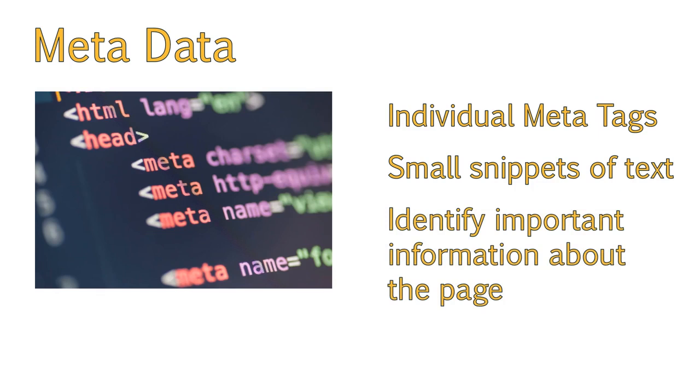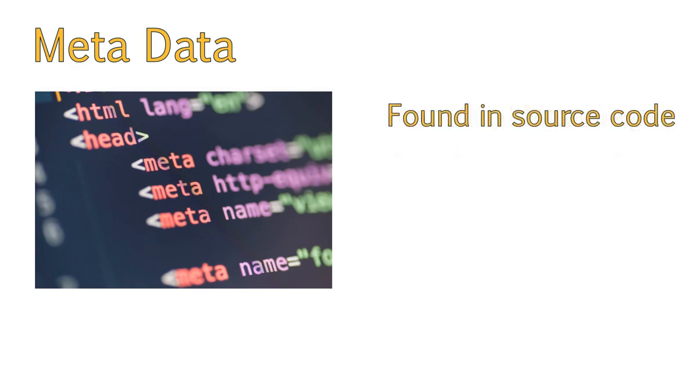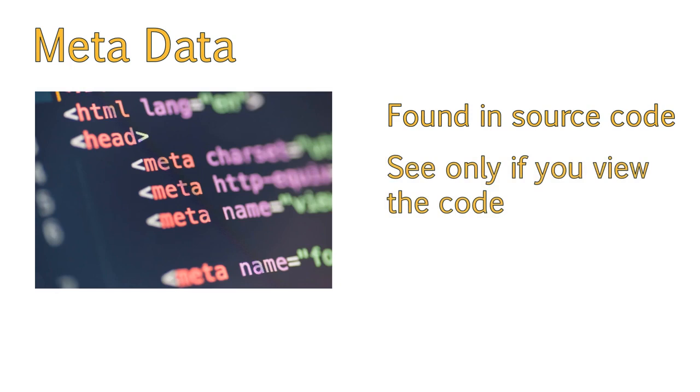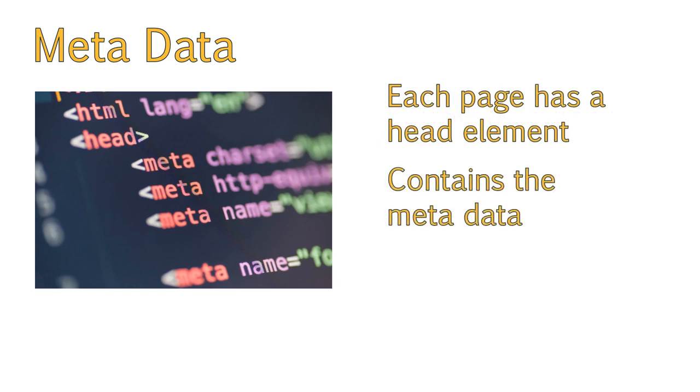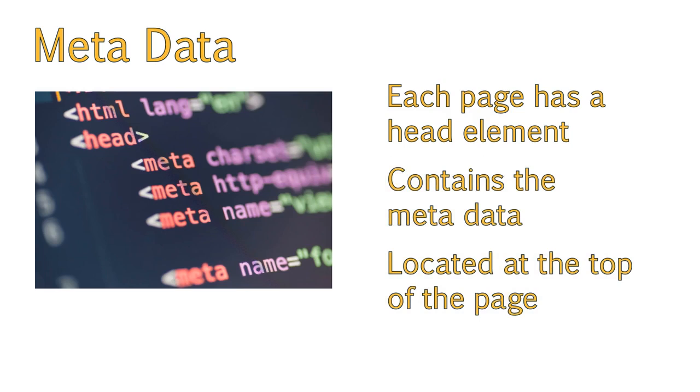This information is contained within the source code of a page, which means it is not publicly viewable unless you specifically view the code that makes up the page. In the source code, each page has a head element, which is a container for metadata and is located at the top of a page.